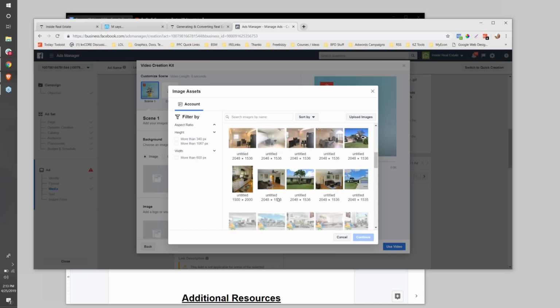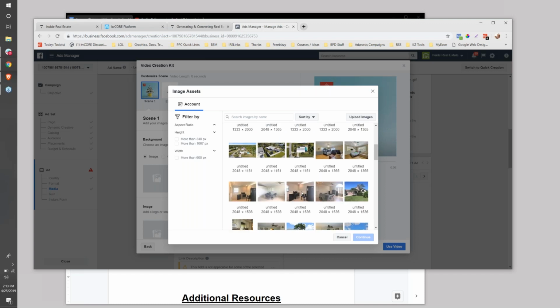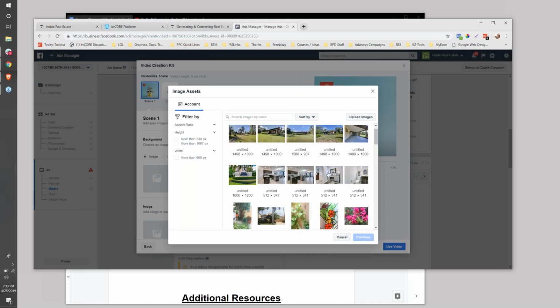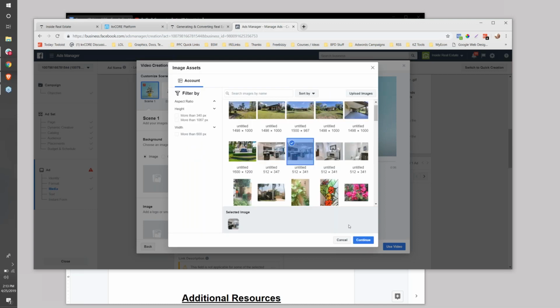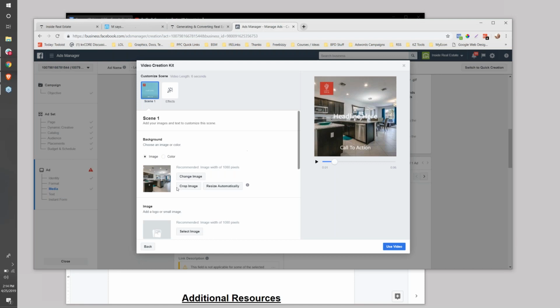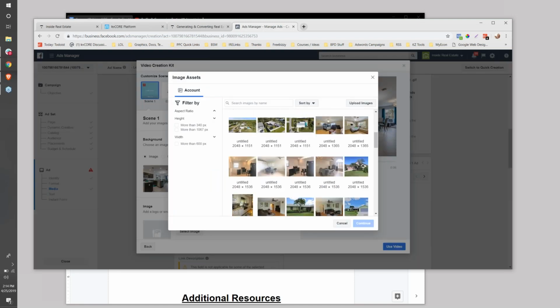But I'm just going to grab something here. Let's see, one that's already in our library. And of course, you can upload your own image too. So if you have a specific listing that you're promoting, naturally you would do that, right? So there's a nice background of the kitchen. Let me be a little anal. Let me pick a better image.